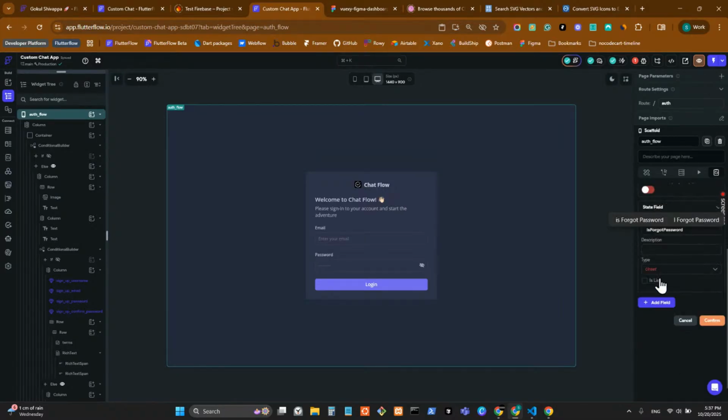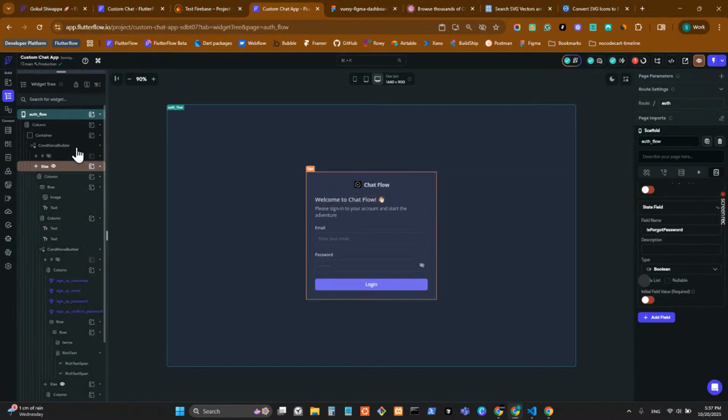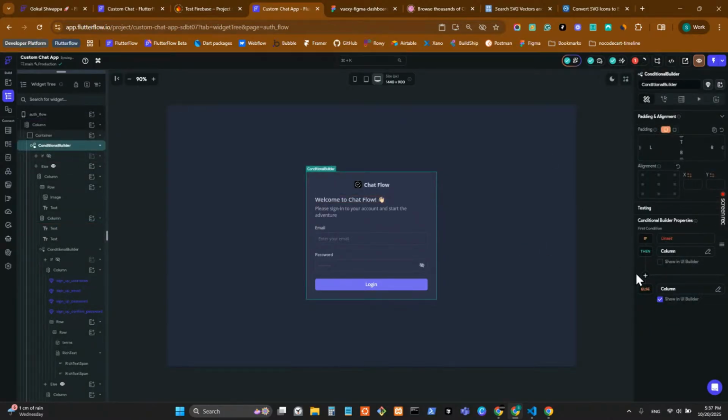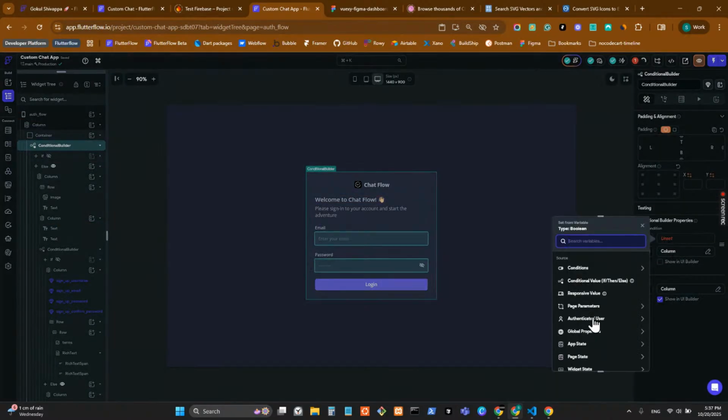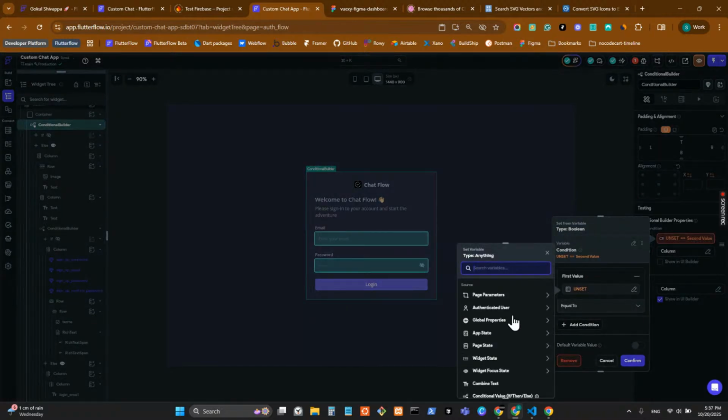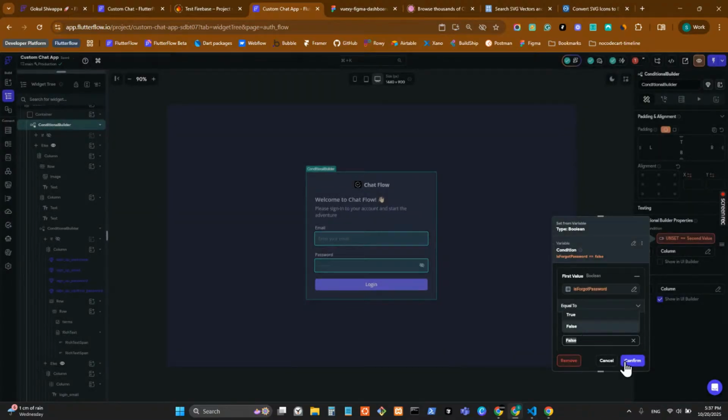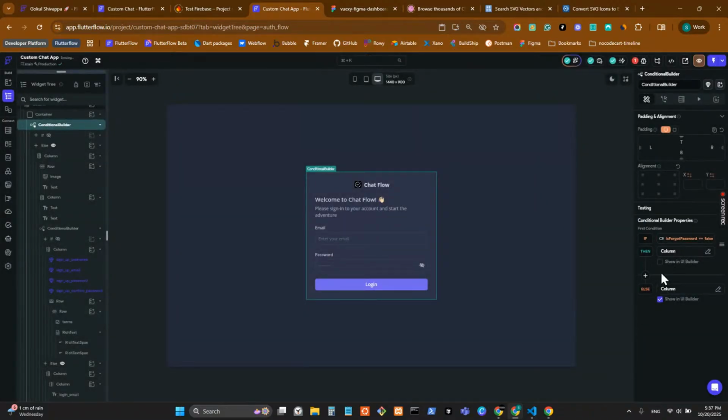Is forgot password, and we'll set it as boolean. Default it is false. And in the conditional builder here we'll set this: if is forgot password is equal to false, it shows the authentication UI; else it shows this forgot password UI.